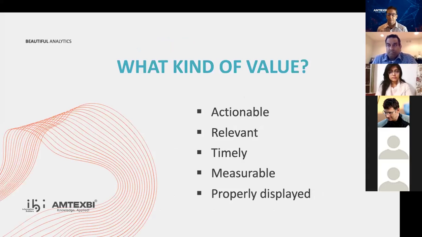You want to have some type of visualization that tells you what I need to do next, or where I need to drill in to find why things are where they are. It needs to be relevant to what I'm trying to do, their job. So if I give very good information to someone, but it's not something that applies to them, then it really doesn't matter. It's got to be timely. If it's old data or something that they can't do anything about now, then what does it matter? It's got to be measurable, and it's got to be properly displayed.